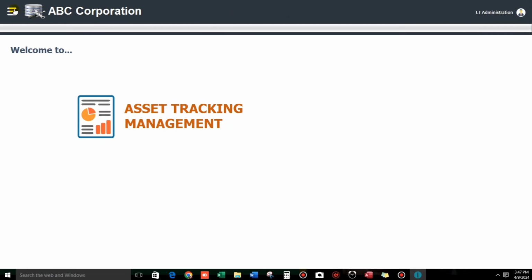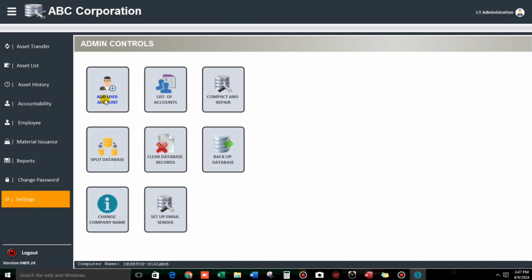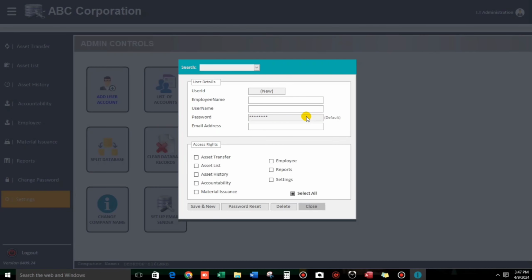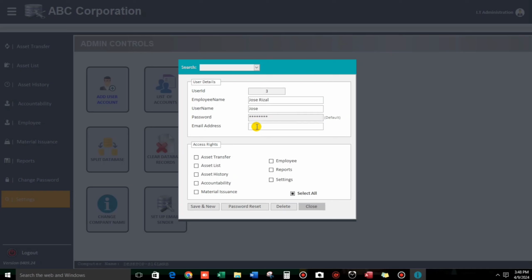To open the menu, just click these three horizontal lines. And if you want to hide it, just click this. Then let's go to the settings first. If you want to add a user, guys, because this database is unlimited user, for example, let us create another one. For example, Jose Rizal. The password, guys, is also 123. This is the default, guys, 123, and then we have to indicate the email address, because in case you forgot your password, it will be sent to your email.